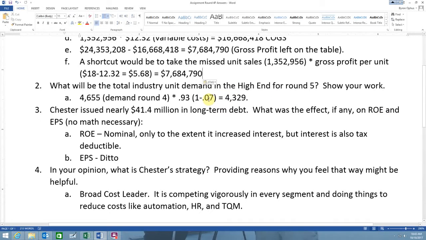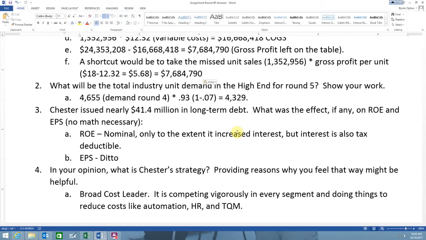Now, the problem with that, though, is that either that cash got invested in something that hopefully increased income, or even if that cash is just sitting there, it's earning interest to offset the interest that I'm paying, right? So the net's even smaller. And the point is that borrowing money doesn't have a lot of effect on ROE or earnings per share, not in just a real general sense. Again, what you use the money for can have a huge impact on those things, but the actual act of borrowing the money doesn't have a lot of impact on them.